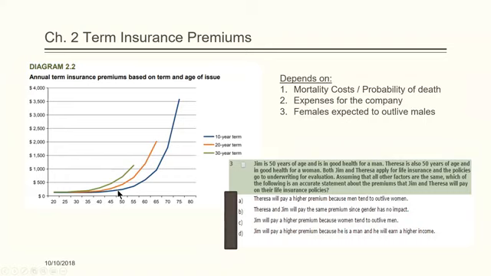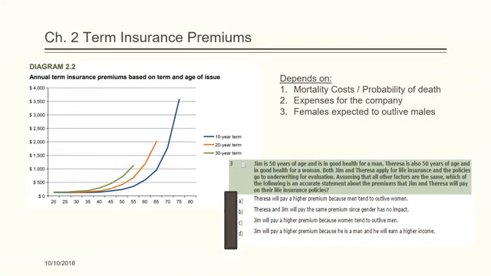So if you're getting the prices, usually this is an average, giving an idea. But it basically is not going to be double. It's usually a little more if you're going to get 20. So if you're getting a premium estimate, it's a good idea to see what the price is for a 10-year, a 20-year, and a 30-year term.